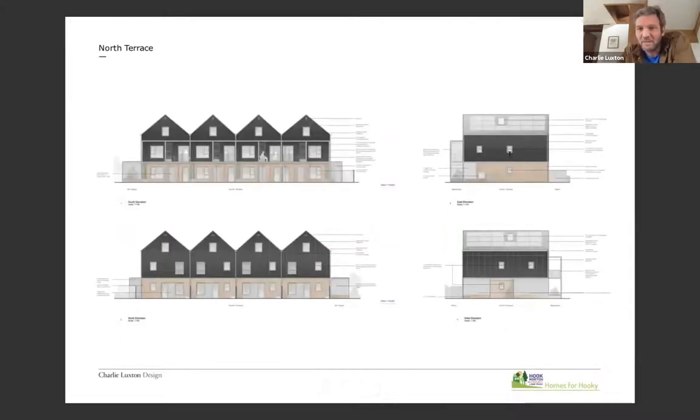And this is kind of the way that the buildings look. There is a certain industrial look to them, but there is an industrial heritage to Hook Norton. Hook Norton had 3 iron smelters until the 1950s. That's why the brewery's here, and the brewery has a sort of verticality, a sort of tallness and density to it that we were looking at. And actually the center of Hook Norton is quite dense. It isn't this low density, more arts and craftsy kind of layout that many of the new developers go for. It's something a bit different and actually a bit more urban. And so we really wanted to try and reflect that.